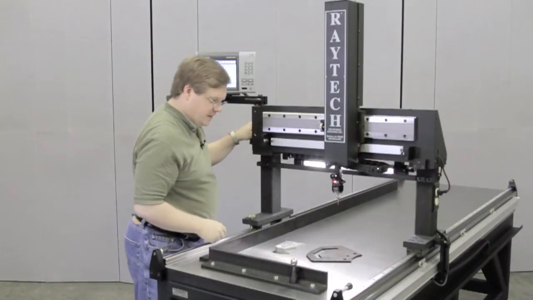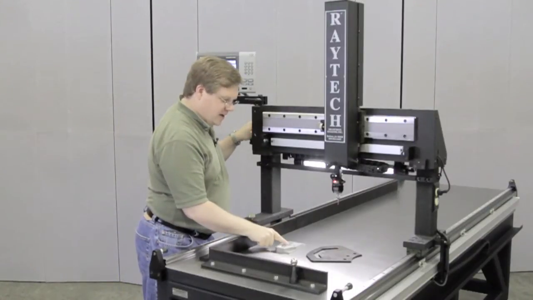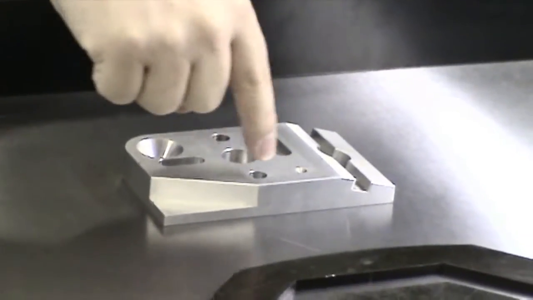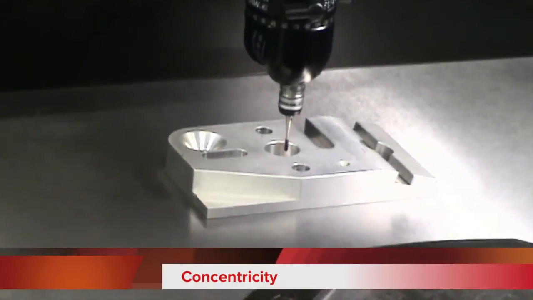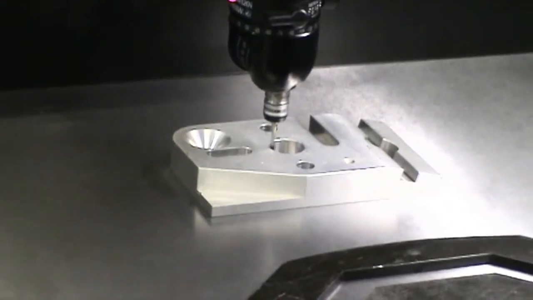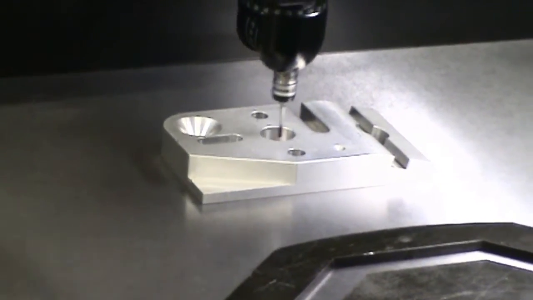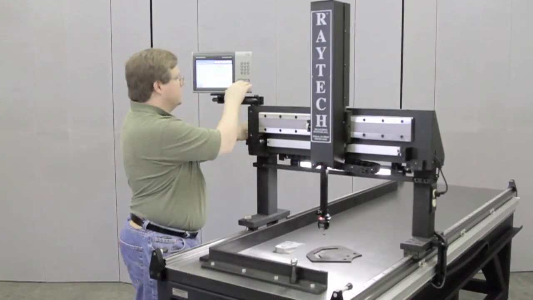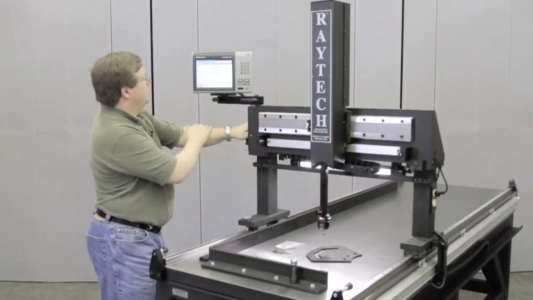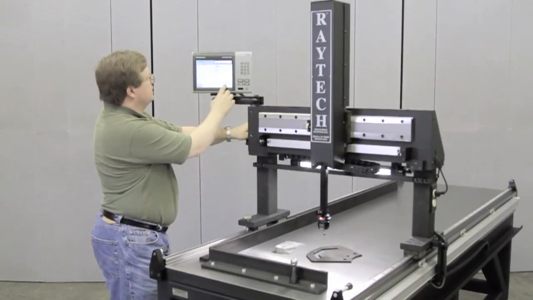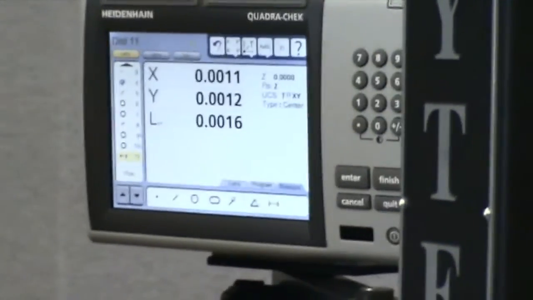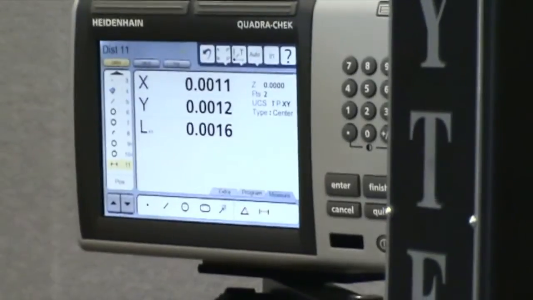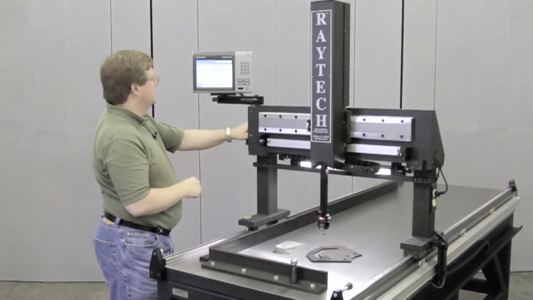Now on the part, if we want to see if that hole is concentric to this circle pattern, we can come in and check this hole location, finish it up. Then up on the readout we can go to a distance, select the last hole we measured and the hole we constructed, hit finish, and that'll give us how far that x-y position varies.